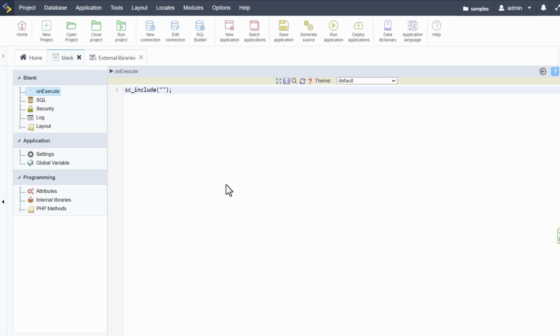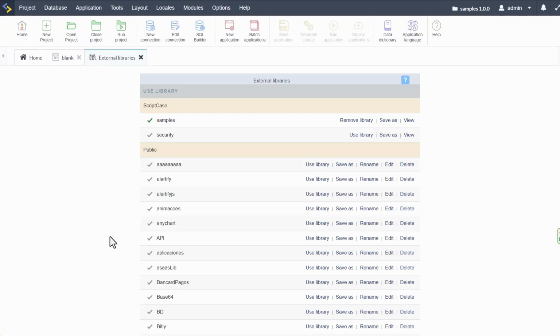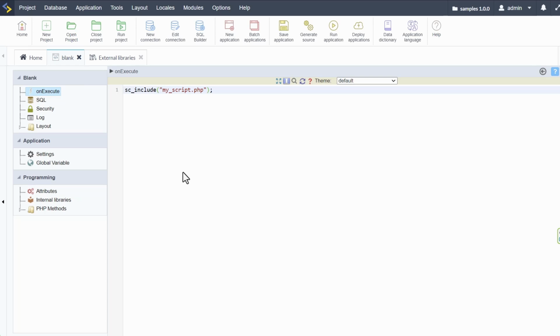So here, for instance, I can say my script.php. That's what it's then going to go ahead and import into my project. Now, if I have files defined within external libraries, which are then at a project level or a user level or however else we like, then we can adjust that. And we do that by simply adding a comma here, some extra hyphens, and then for the project it is PRJ, and that will define that this is a project script, and that is where this script will be imported from.